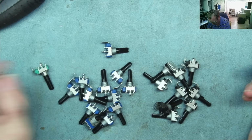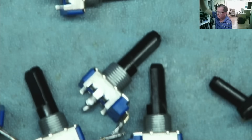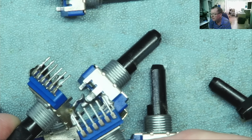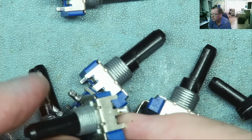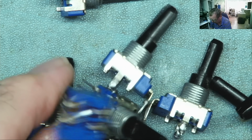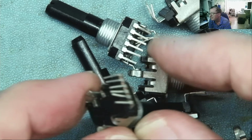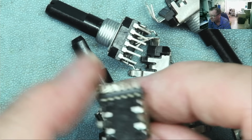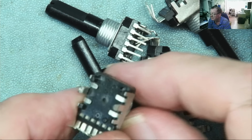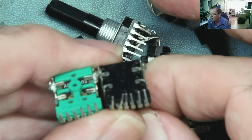Okay, guys. Well, that is just sod's law. So these blue ones, I think, are all salvaged. They look like they've been soldered before. And these are all B50K, you can see on the top and also in there as well. And then I have a whole load of these, which are new ones, which I must have bought at some point for some job and just bought a whole batch of them. Unfortunately, these are also B50K. They have a slightly different back on them, but they will fit the same as that one.